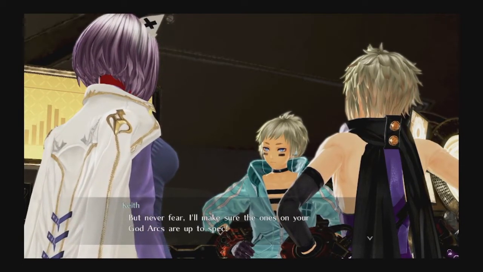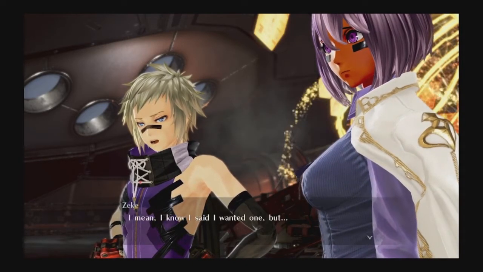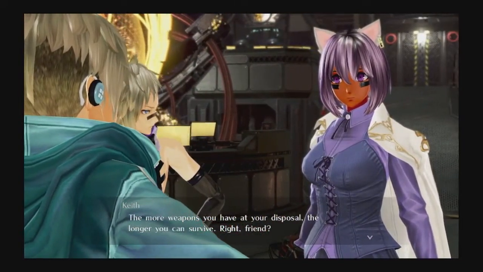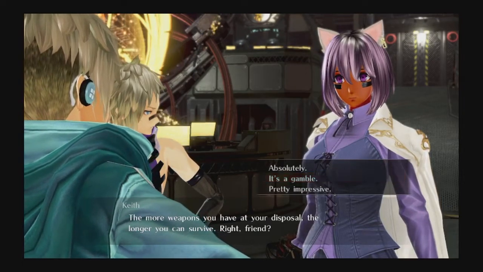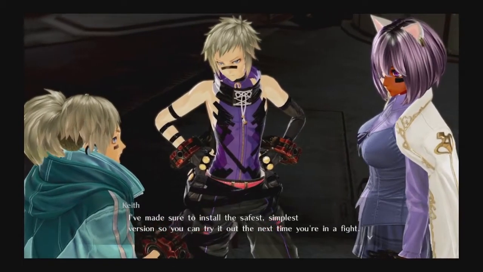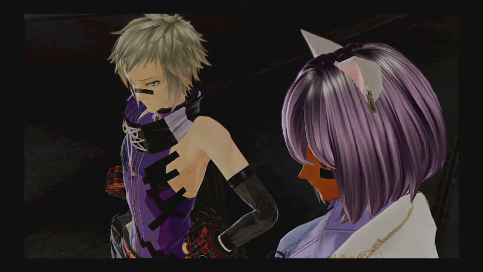Are you sure? Because I don't want to do something and then get knocked out or something. But you just finished analyzing them. You gonna install them already? That sounds dangerous. I mean, I know I said I wanted one, but... Have they been properly tested? The more weapons you have at your disposal, the longer you can survive. Right, friend? I mean... Absolutely. It's a gamble. I think it's a gamble. I don't know about this, man. I've made sure to install the safest, simplest version so you can try it out the next time you're in a fight. Okay. There's already a mission set up and everything. If I get knocked out, I'm blaming you. No glitches, right?